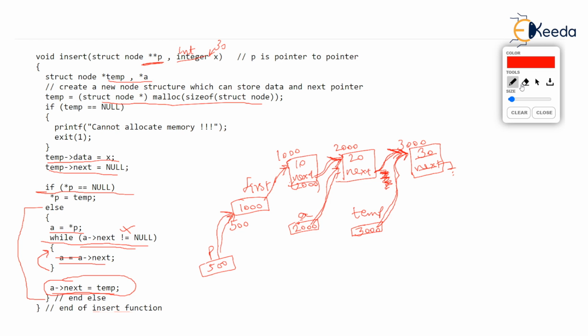Believe me, this is too heavy what you have learned right now. And believe me, whatever we have learned right now and will be learning in detail will really help you to create any data structure. You will notice a subject like binary search tree, which is so difficult actually, will be peanuts for you. Meanwhile, I have deleted temp and A and I have deleted P also because these were local pointers. All right, then this is the linked list that we are having, isn't it?